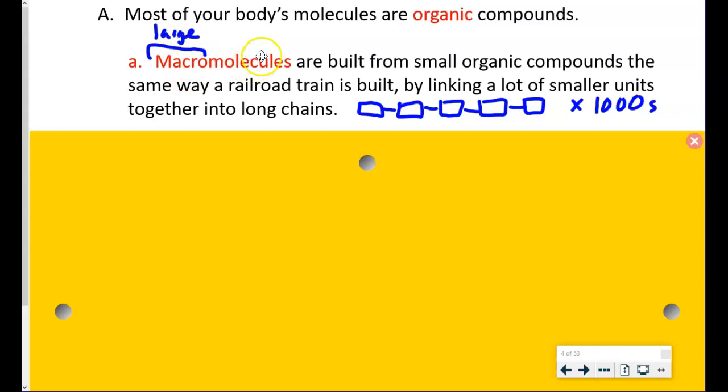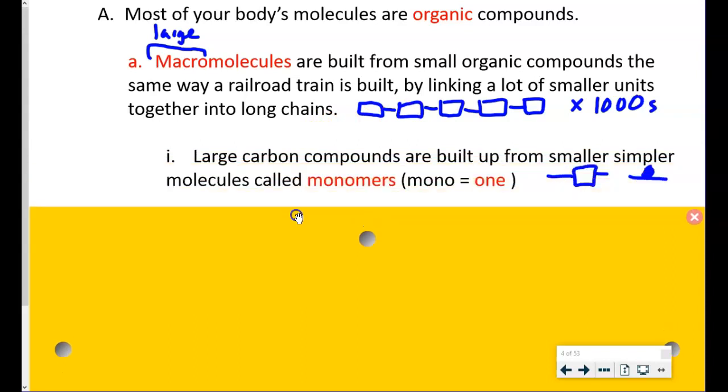Okay, so we're going to learn about these little pieces, like these little building blocks that we put together to make big chemicals. So these little pieces are really important to us. And you can picture these little pieces as kind of like being Legos. You know, they come in little tiny pieces. There might be some different shapes and colors, but they're all pretty little. But if you put enough of them together, you can make a huge structure with it. So that's kind of what we're going to be thinking about, these macromolecules.